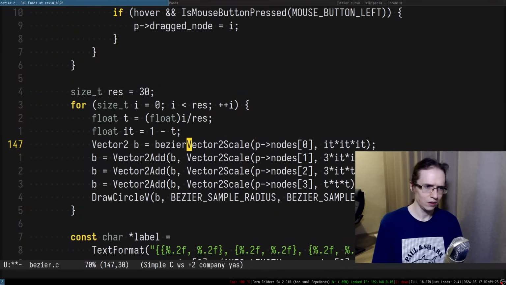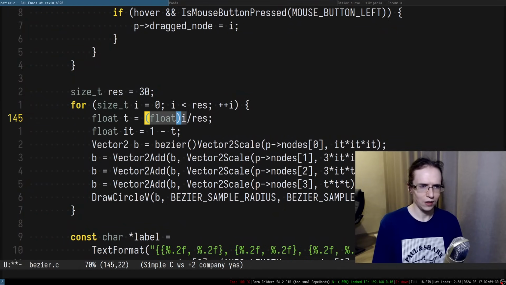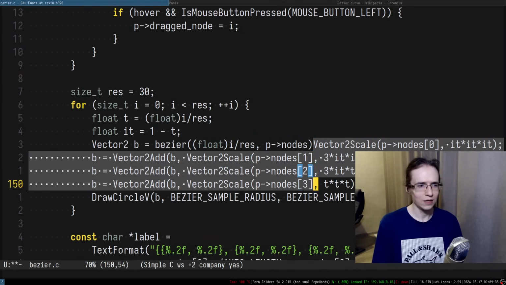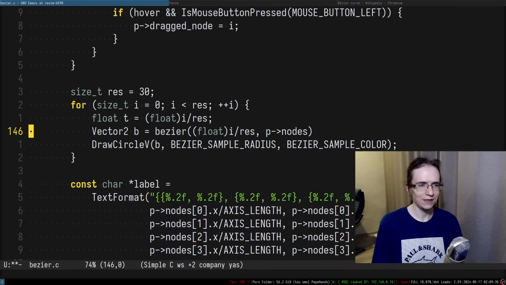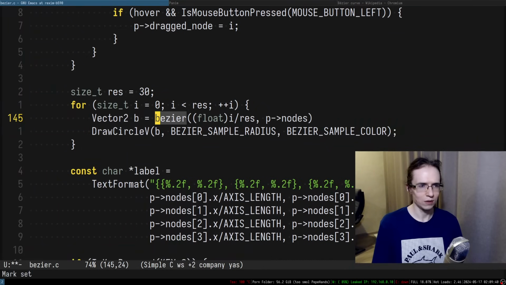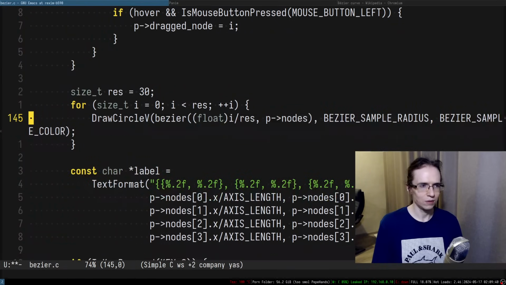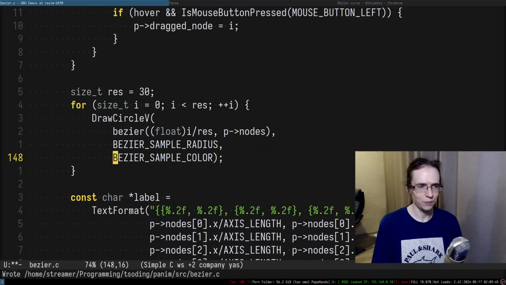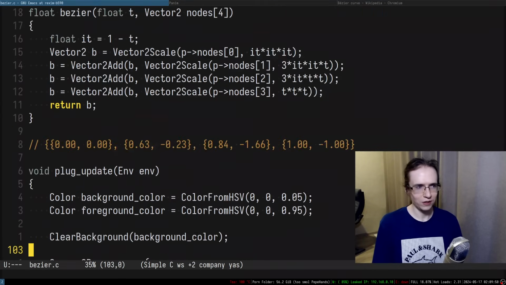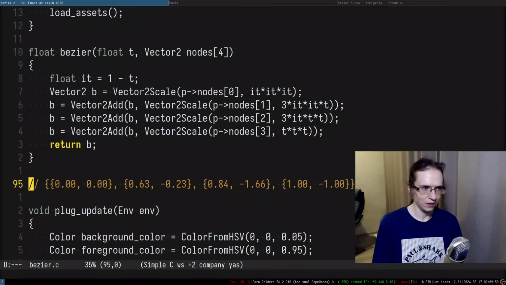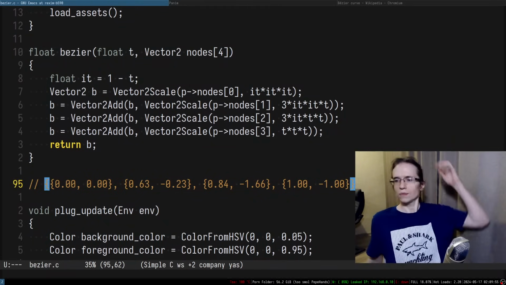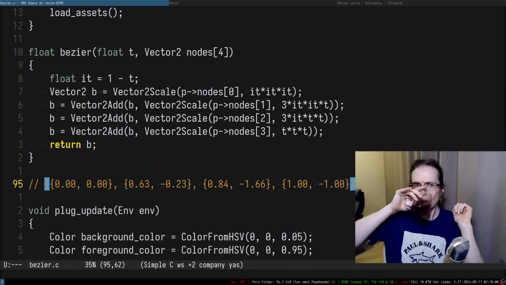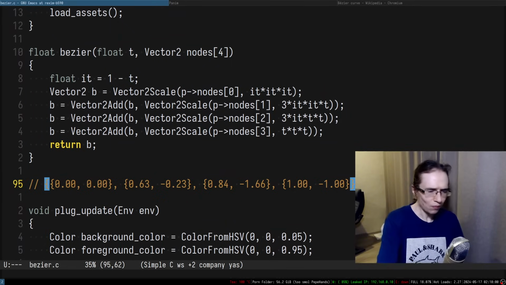Right, so Bezier, we can even inline the whole thing. We are inlining the whole thing and we do nodes, and that's basically it. Right, might as well. Okay, all right. So this is literally the same formula, so to speak, right? And this is also the formula that is going to be used in animation, right? All right, that's pretty cool.